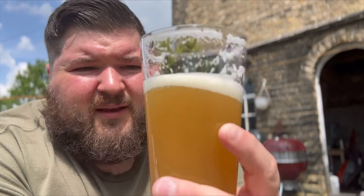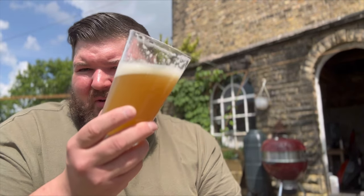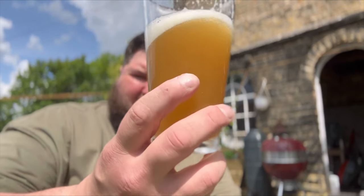The head retention is insane for a single malt beer — Weyermann Vienna. The lacing on it is insane; it just clings to the side of the glass. The colour is a nice off-yellow gold, a bit muddy because of the hops — that should come a lot brighter. You definitely get a load of peach on the nose, and some of that Cascade citrus lingers a little bit from the dry hop. I really do like Cascade — it's nowhere near used enough in beers.